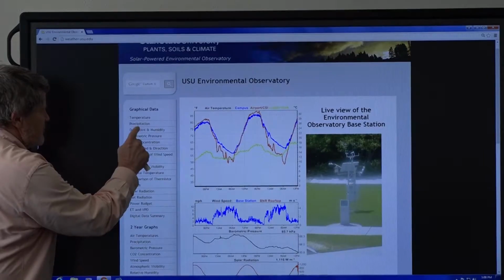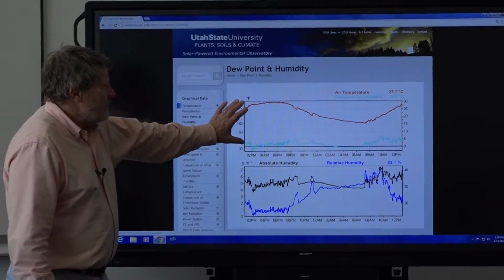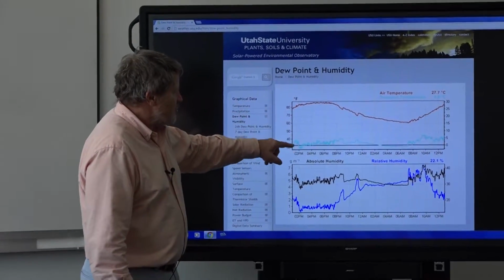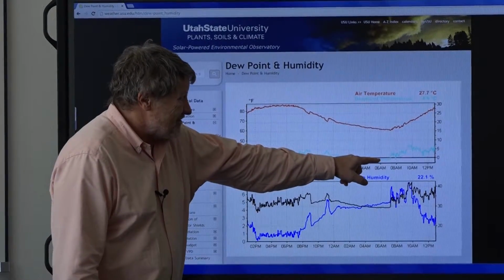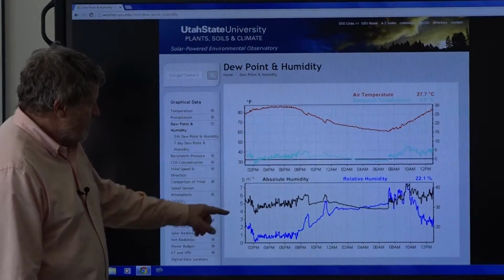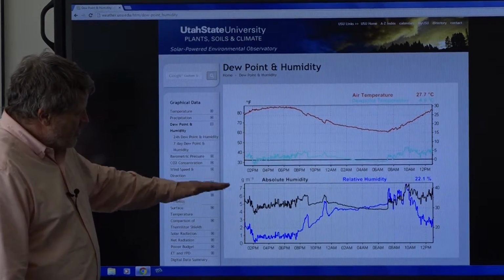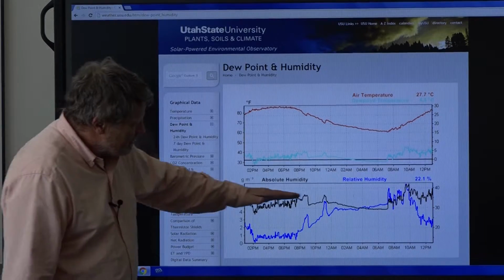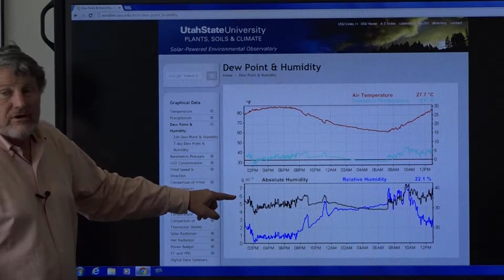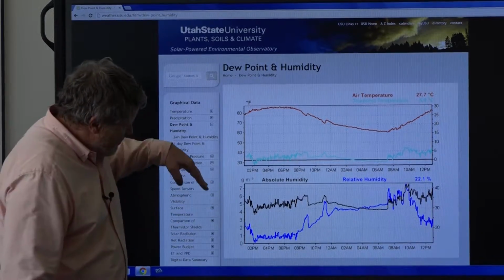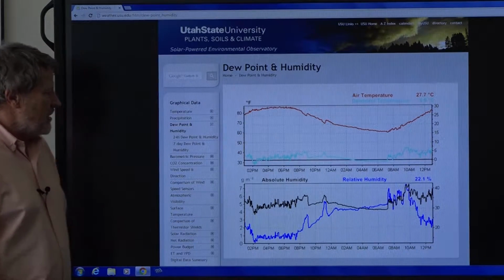Let's look at a few of these because they demonstrate some of these principles so well. Dew point and humidity. So there's the air temperature and the dew point temperature. We have dry air, so the dew point actually is below zero some of the time. Look at this. Absolute humidity, relative humidity. Absolute humidity has a few fluctuations, but day and night, it's generally a flat line at about 5 or 6 grams per cubic meter. Relative humidity, down in the day, up at night, down. Cycles because of air temperature.